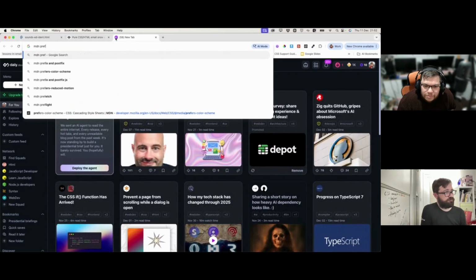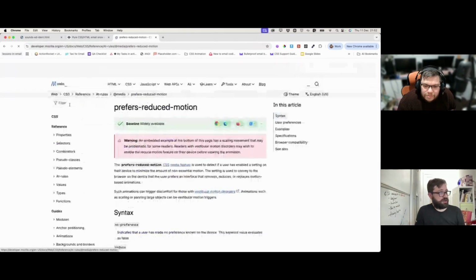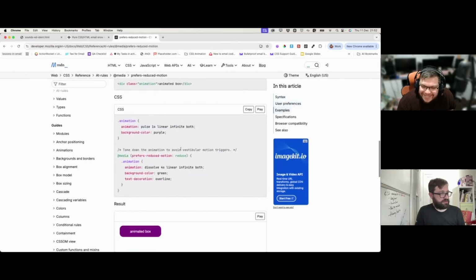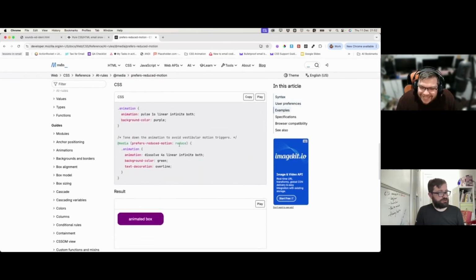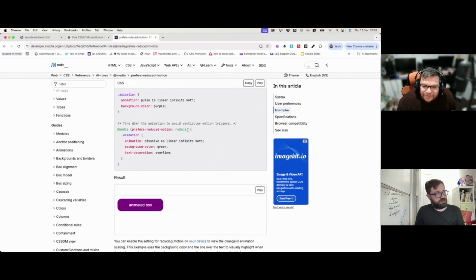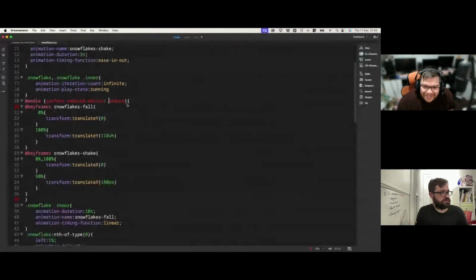And then prefers-reduced-motion. Did I do it right? Is the question. This is live coding for you, folks. Yeah. Here we go. Reduce, not false. So by having your animations within prefers-reduced-motion: reduce, anyone that has set that they would like reduced motion won't see those animations. So I want the other one. Whatever. What's the opposite of reduce? No preference. There we go.